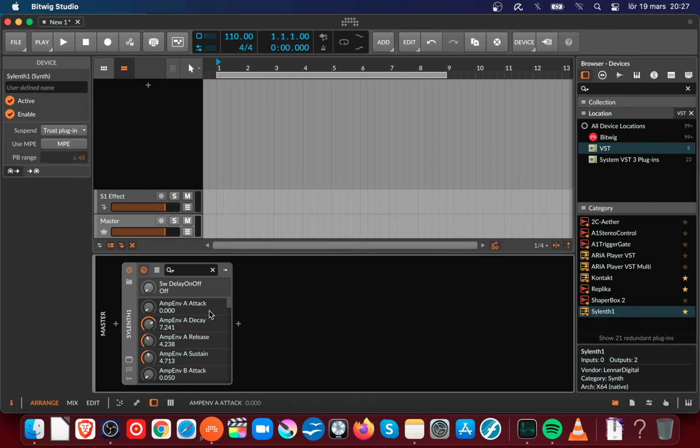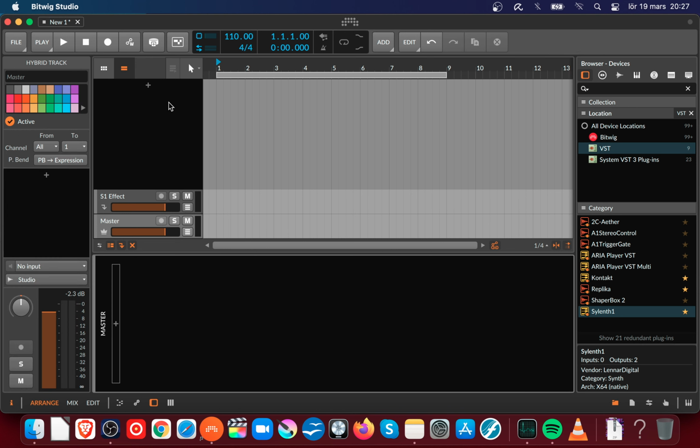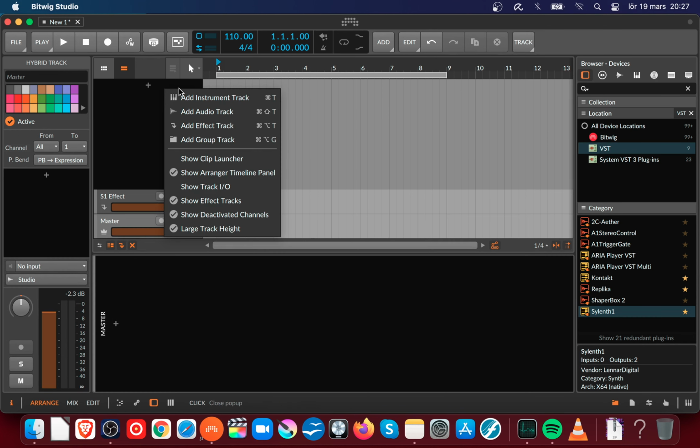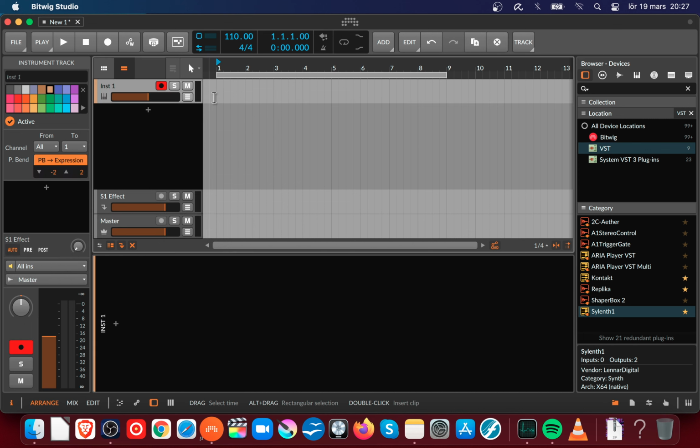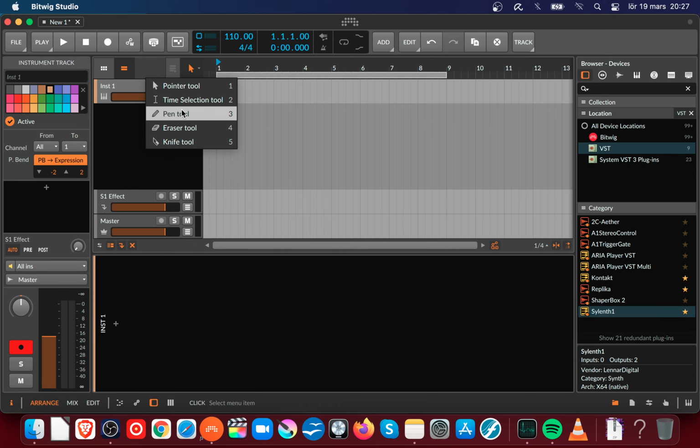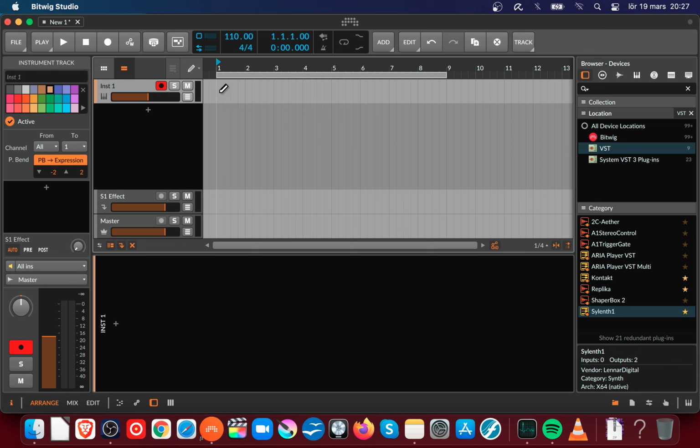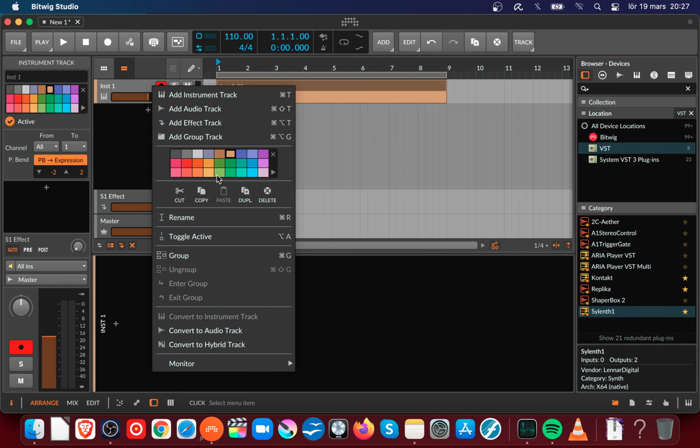So I just figured that out actually. So I will delete this one, and we can right click over here and add an instrument track, which is basically a MIDI track. And so what we can do when we have this MIDI track is use our pen tool and drag out a clip like this, and right click on this one and click on the green color.